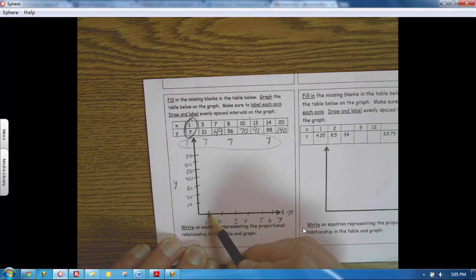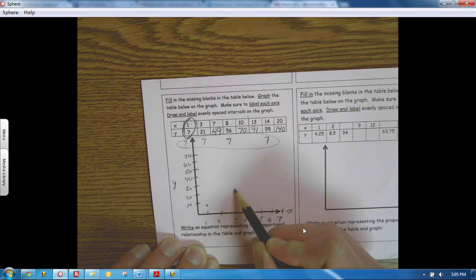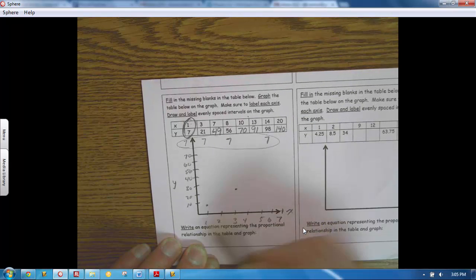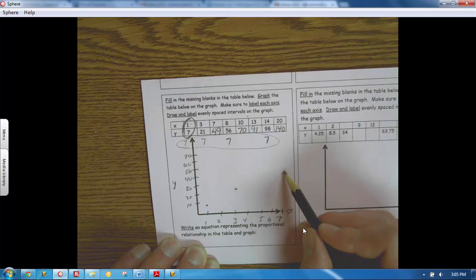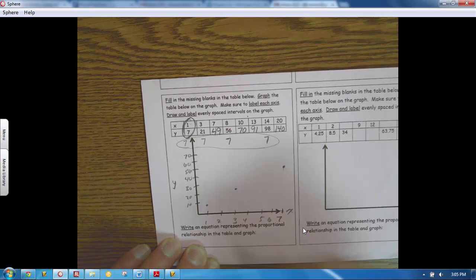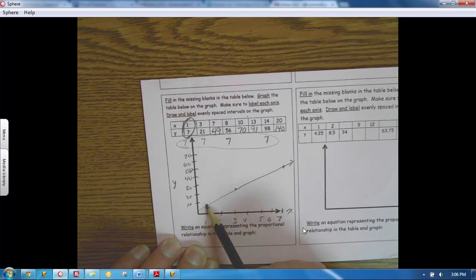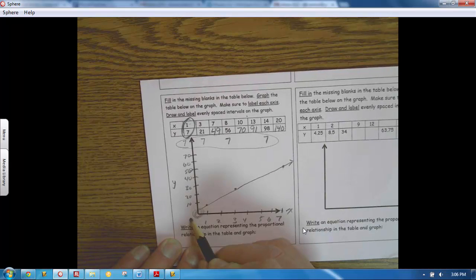So when x is 1, y is 7. When x is 3, y is 21. And the last one that we can really get on our graph here, when x is 7, y is 49. It's going to be somewhere about there. Now, because this graph is just a sketch and we're not using grid lines or anything, my graph's not going to be perfect, but ideally you would get that line to pass right down through here, which would be 0, 0.